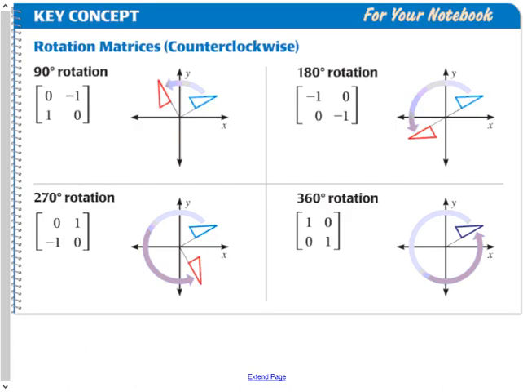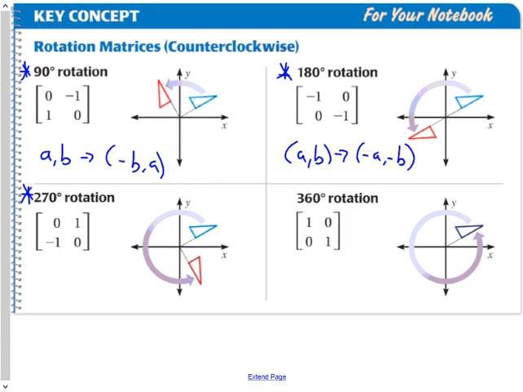So looking at 90 degrees, if you like matrix multiplication, you can look at these patterns that should reflect the same idea: (A, B) to (negative B, A), then (A, B) to (negative A, negative B). And clearly we don't need to worry about the 360 degrees, but this one would be (B, negative A) from our origin.